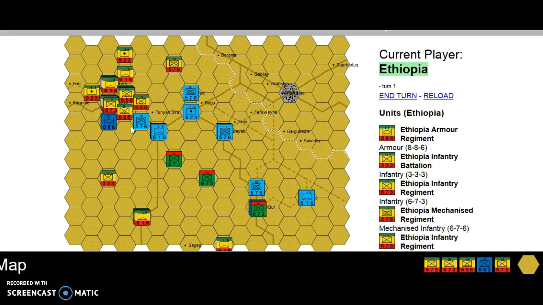There's only a few seconds left, so the Somalians are not even going to get a turn. So there you go. There's an introduction to another interesting part of history, the Cold War scenario in Africa, proxy wars between the Soviets and the Americans. Americans backed the Ethiopians, but yeah, that's it.